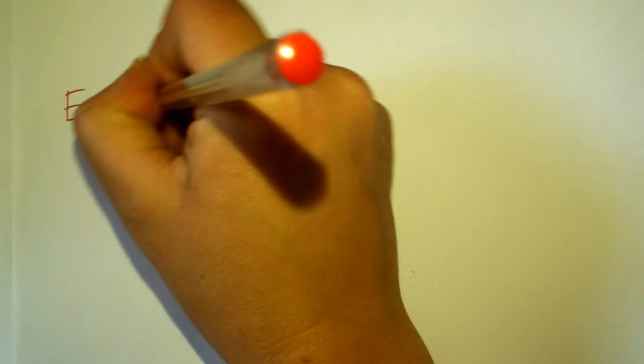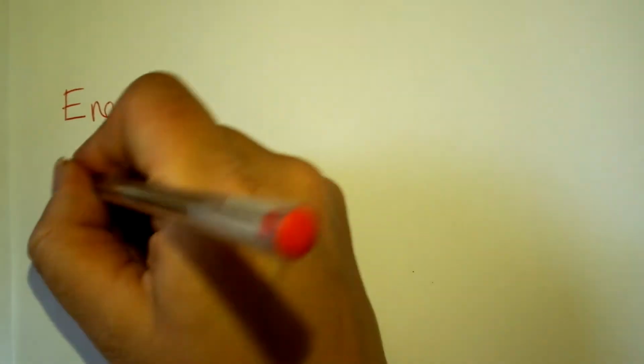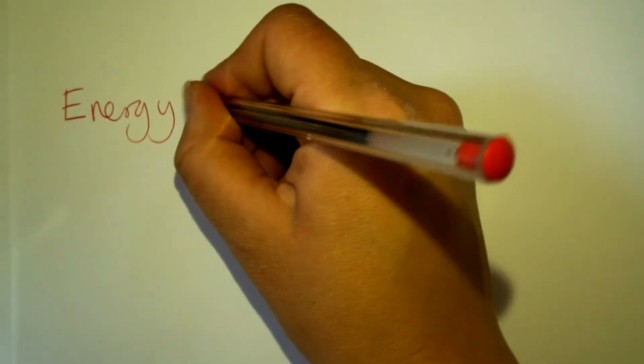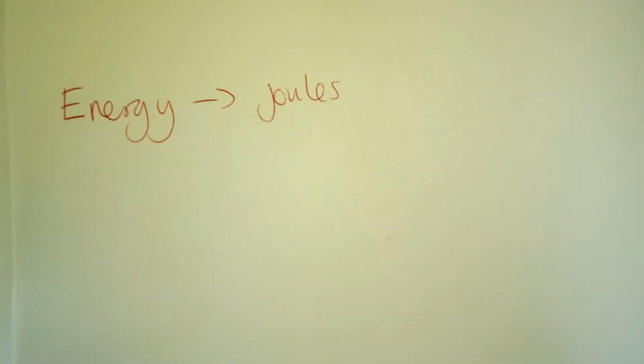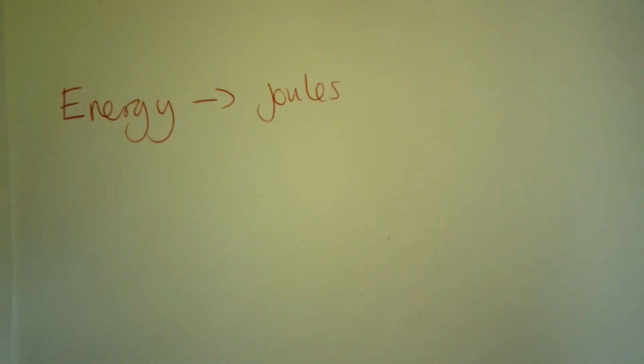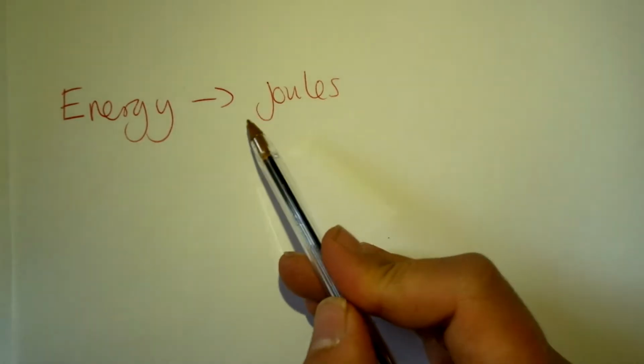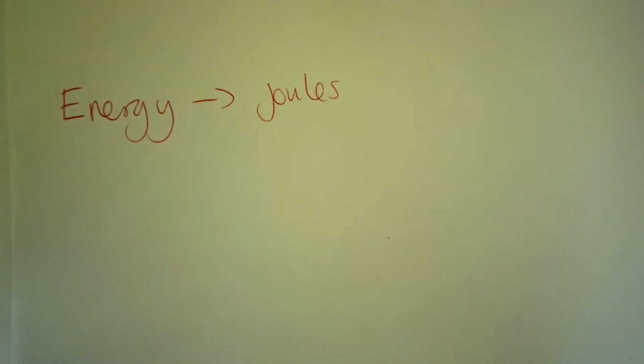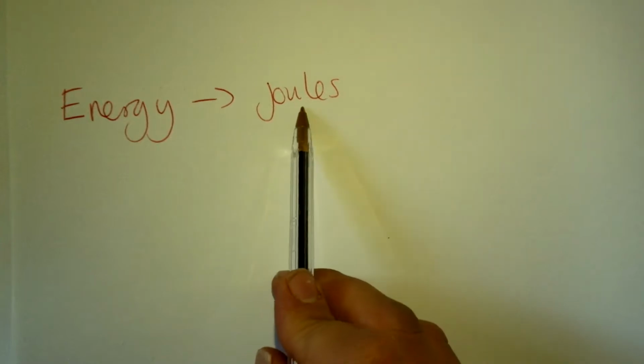So let's talk first of all about energy. Now most of you were very good at knowing that this is measured in joules, and I was talking a few minutes ago on the other video about standard units, and the standard unit of energy generally is the joule. Okay, so measured in joules, and it is the ability for things to happen. So it's the kind of stuff that allows for work to be done in terms of physics work, stuff to happen, so things to move around, things to be lit up, that kind of thing. So it's an abstract concept. We just need to understand for the time being how to work it out.